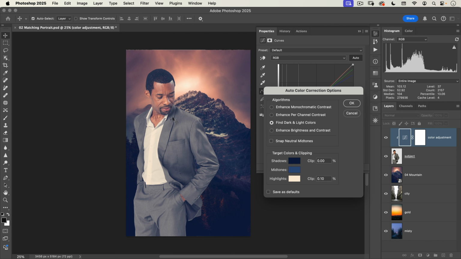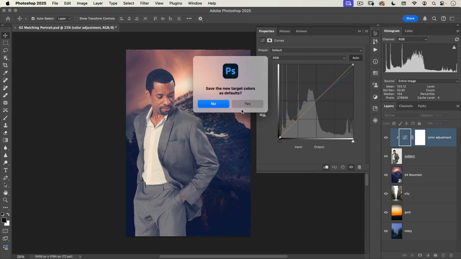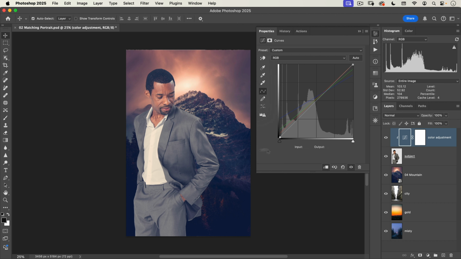And right away, you can see these colors are starting to line up with this background. And that's what I want. So I'm going to hit OK. And I don't want these to be the default colors, so I'm going to hit No. I just want them to be the target colors for this curve adjustment.